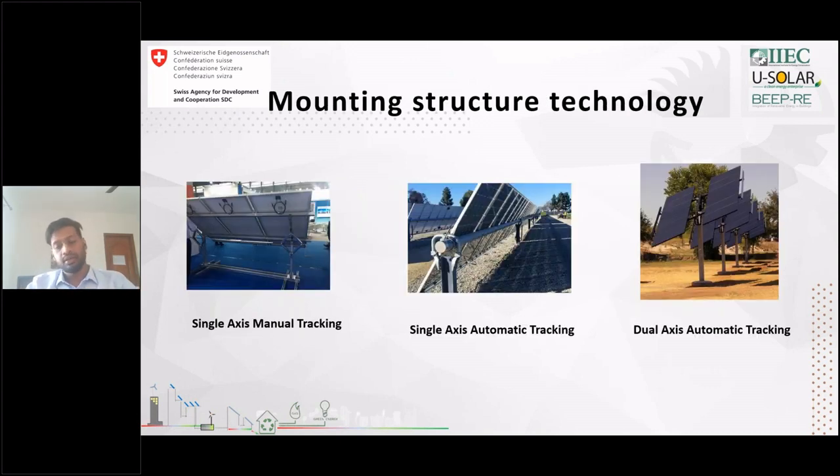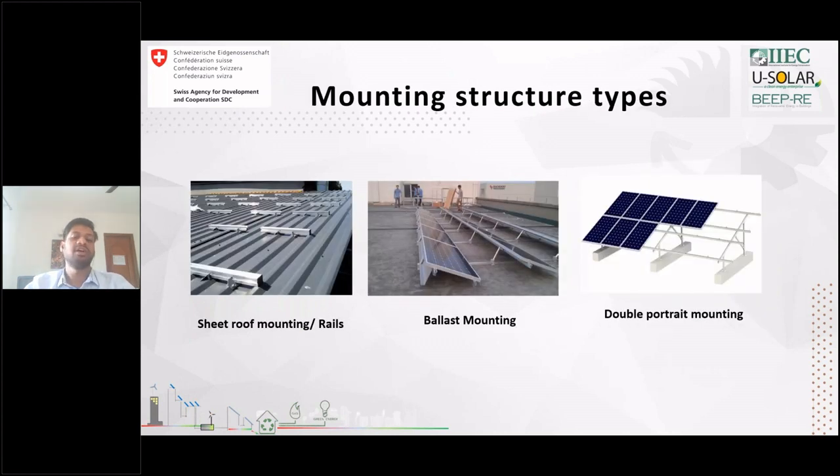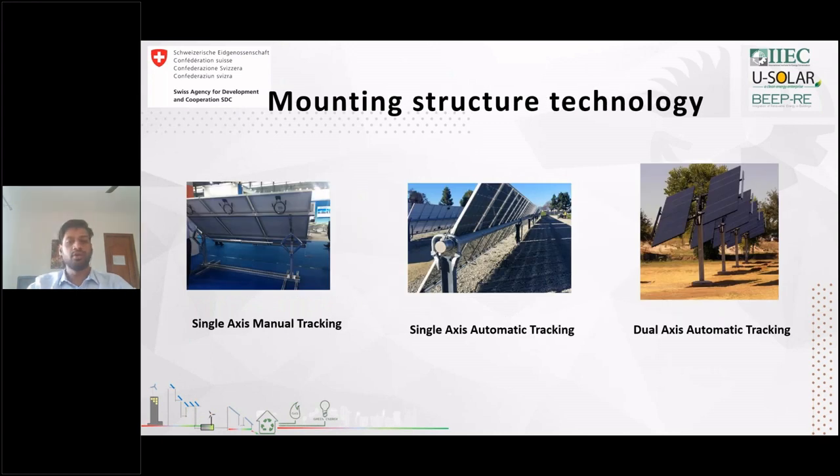So all the previous three structures which were introduced to you are called fixed tilt structures. Here, these structures are basically fixed to one orientation and one azimuth, and we don't have an option to capture the irradiation. For example, the sun moves from east to west on a day-to-day basis, and from 90 degrees it gets tilted towards the south during the winter seasons. This effect is more prominent when you're moving towards the northern hemisphere, towards the North Pole.